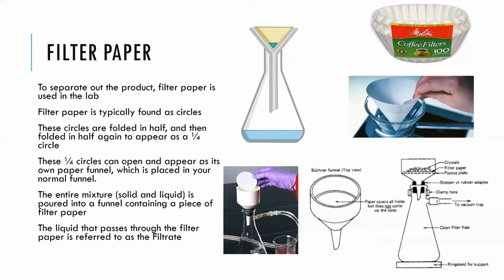Now, there are a few different types of filter paper. In the lab, you're going to be working with gravity filtration, which is just a circle of filter paper placed in a funnel, and you're allowing the gravity to pull the liquid through the filter paper. There are also different types of filter paper that use specialized funnels and vacuum systems in order to pull the liquid out faster or have it pull through thicker or more precise filter papers.